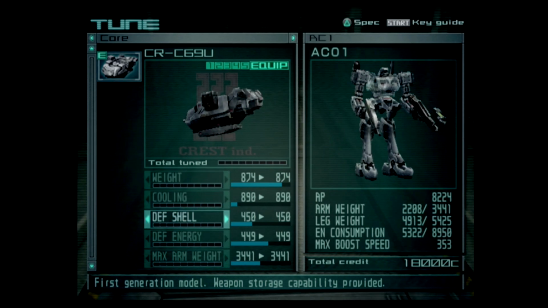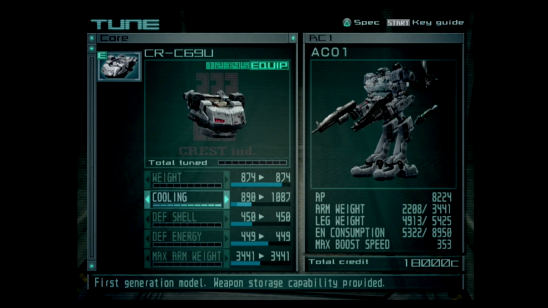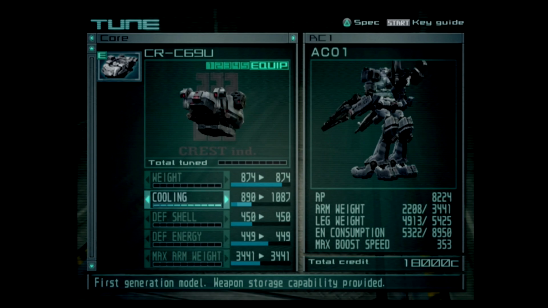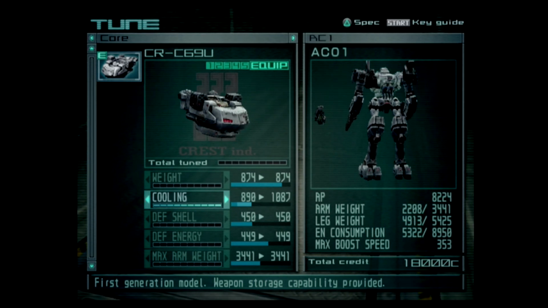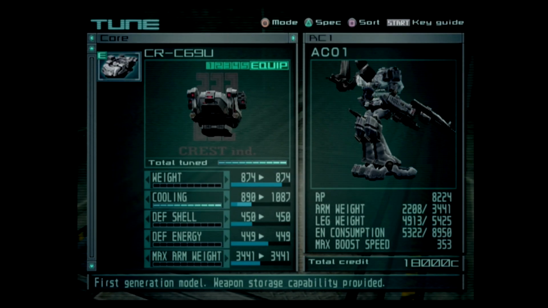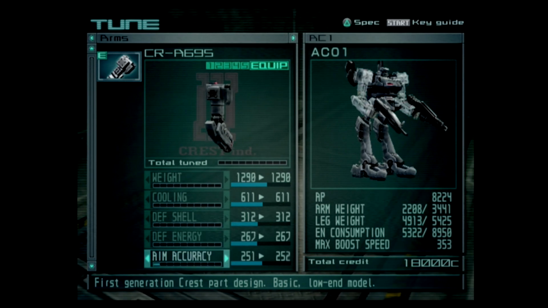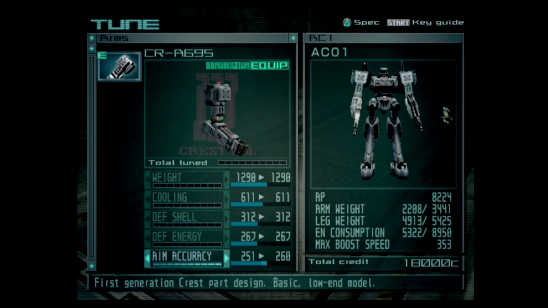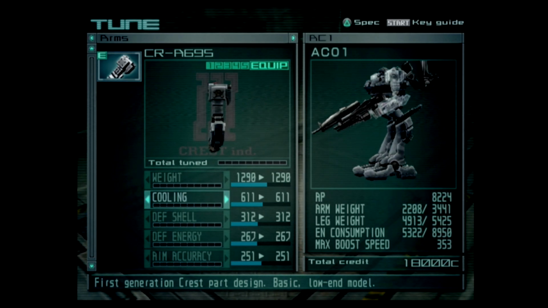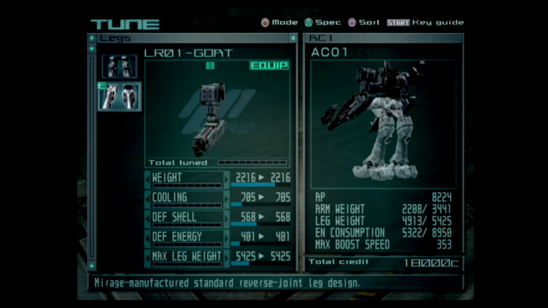The core, I'm probably going to go with cooling, since our cooling stat is so low. And the lower the stat is, the more you can actually improve it. If a stat is already high, you can't really change it all that much. But if you're trying to max out a certain thing, it can still be worth it. With the arms, aim accuracy probably would be the most valuable, but it's only by 9. That's not going to make any perceivable difference. So we go with cooling, because cooling is already going to be a problem.